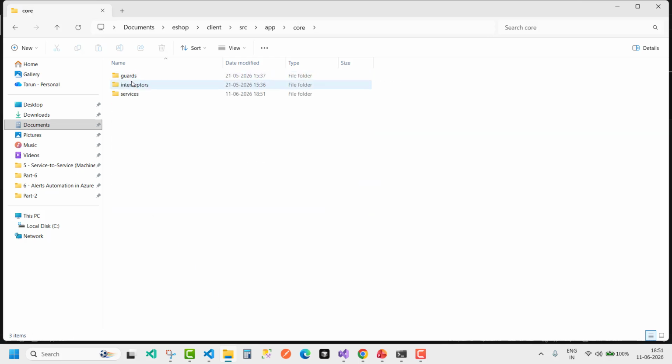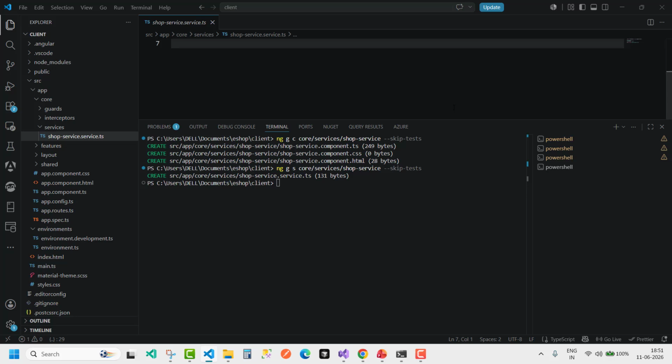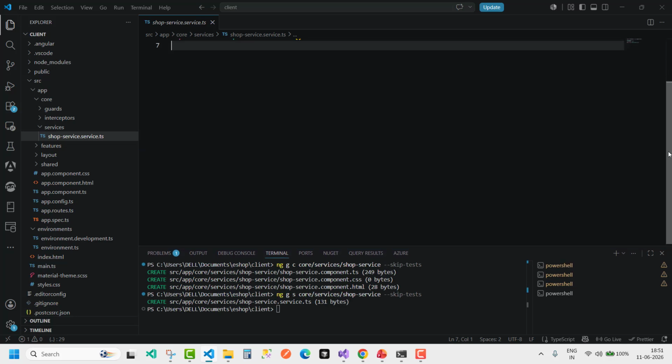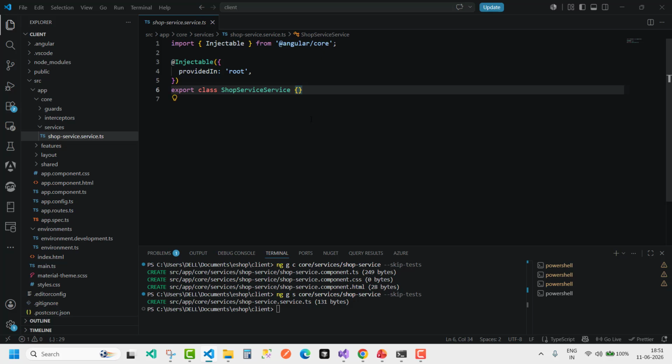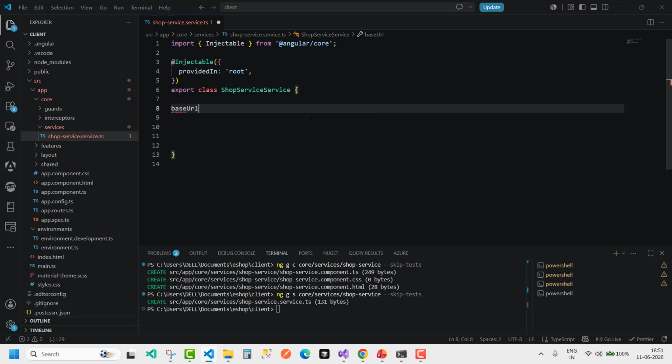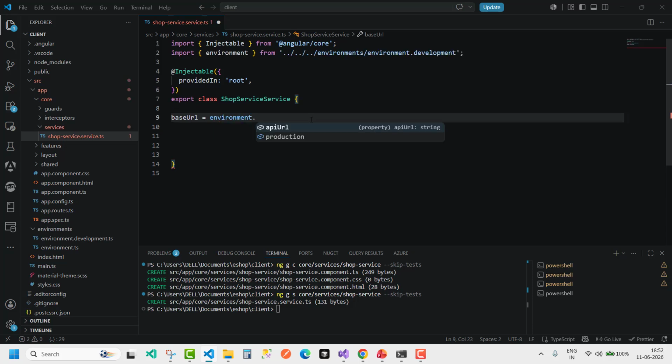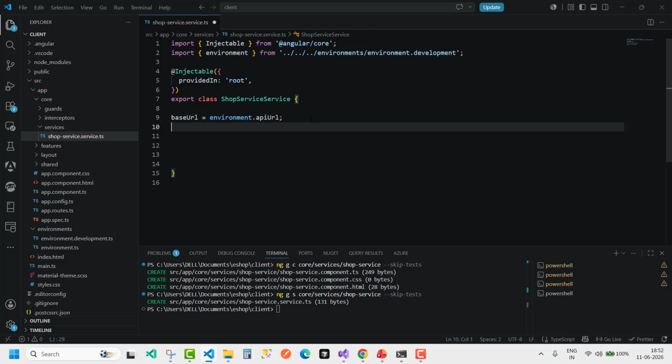So you need to check first whether the component is there. Yeah, it's not there, so you need to add a service here, and that is my service. That is providedIn root level. So with the help of providedIn root, you can access your shop service everywhere in your project. So that is by default a singleton. So the base URL is under the environment section, so environment.apiUrl.